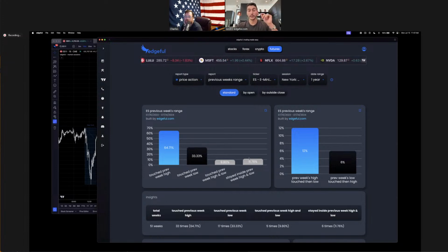This is what really stands out to me. Less than 10% of the time in the last year has price touched both the high and the low of last week. It's very, very unlikely for price, once it touches one, to retrace and touch the other one. So if you like to sell options, once price touches one, you can sell call spreads or put spreads on the other side of that week's range with a very, very high win rate. And you could swing that. You can sell the weekly expiration. But just so you know, I would not recommend going further out than 1 week, because this data only shows from 1 week to the next.